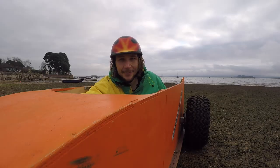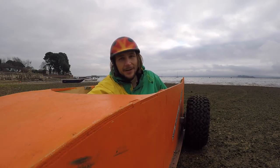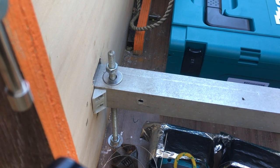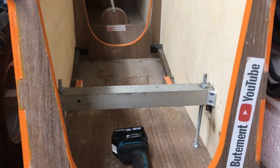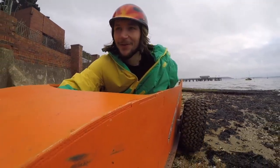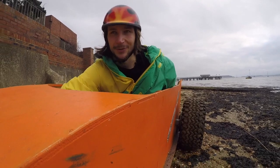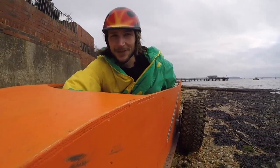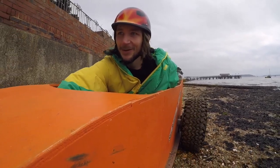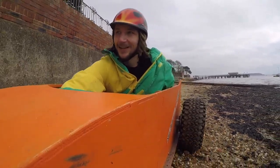Interesting thing is now with the steel brakes and the ride height adjustment, I can adjust the wheels so high that when I pull the brakes, they don't actually touch the floor. So that is one thing to take note of. Now, at this point, I should say, I didn't know if I was gonna get it to work with one drill, let alone two. And I didn't know if it was gonna snow. So that managed to happen. So a lot of things fell into place on the day.